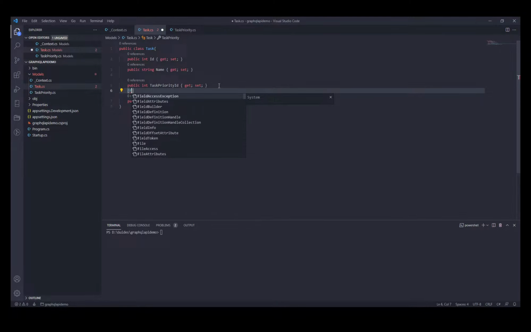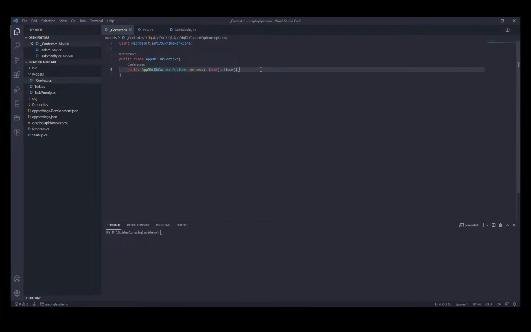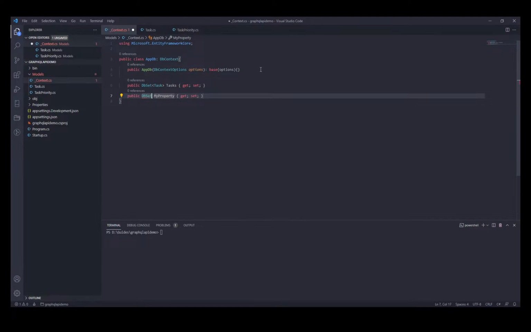Then the foreign key setup, that will be TaskPriorityId. Now let's add the recently created DbSet, Task, and then the TaskPriority.